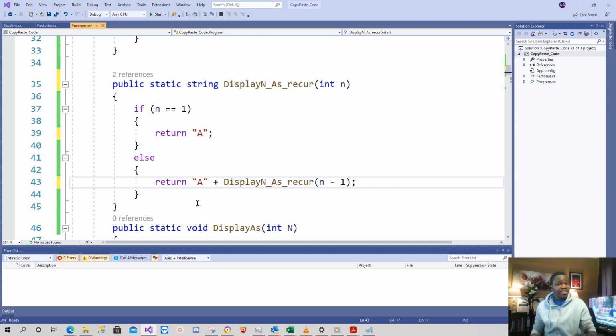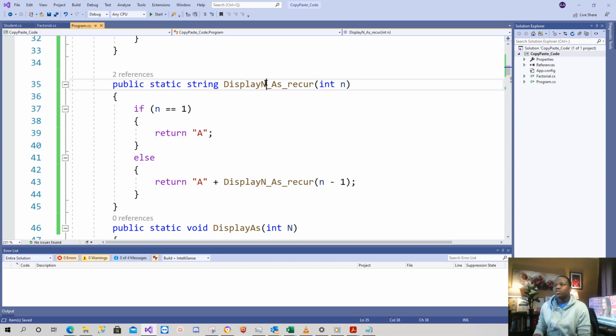All right, so let's look at this example. Let me re-explain it. These are very tricky topics. So you call this method with an n, you want it to display 10 A's. It checks if the n is 1, then it just displays 1 A for you. It returns the A back to where you called it from. That's fine. However, if it's not that, then it keeps reducing this n every time by generating an A and concatenating that A with the next call it's going to make. This part is called the recursive part of your function call, and this part is called the bottom of recursion because this is where the recursive algorithm must stop.